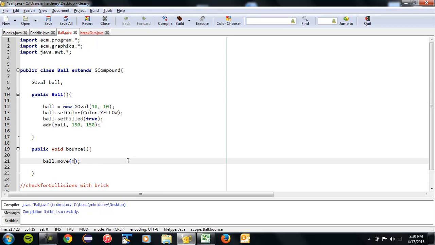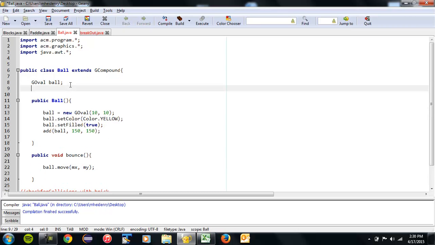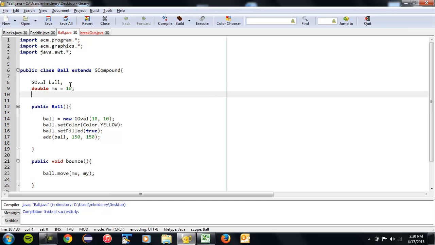So I'm going to have movement X and movement Y, and we'll declare those up here so that everybody can access them. I can't remember if they're integers or doubles, so we'll try doubles. Double mx equals 10. Double my equals 10. And you can change it, of course, to whatever speed you want.